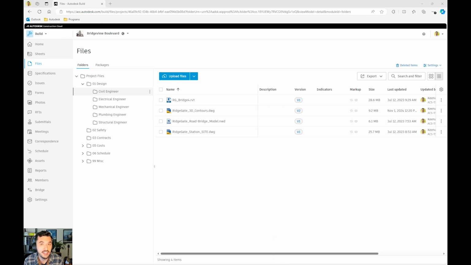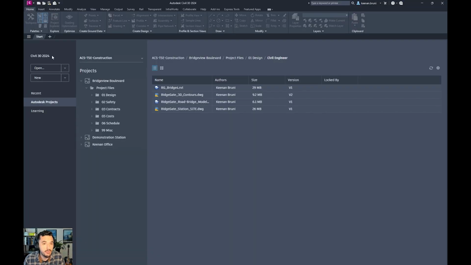One is starting in a system like Civil 3D and publishing to Autodesk Construction Cloud. And the other would be somebody on site or in the office who just needs to open, view, and maybe mark up those file types. So starting from Civil 3D or AutoCAD, when you open our tool, and I'm in 2024 here, on the left side of the screen, you'll see Autodesk projects, and then you'll see the list of your projects that are hosted in ACC. This is a great way to publish CAD files, Civil 3D files. It's meant for this. Our Autodesk Cloud tool is made to host these file types.